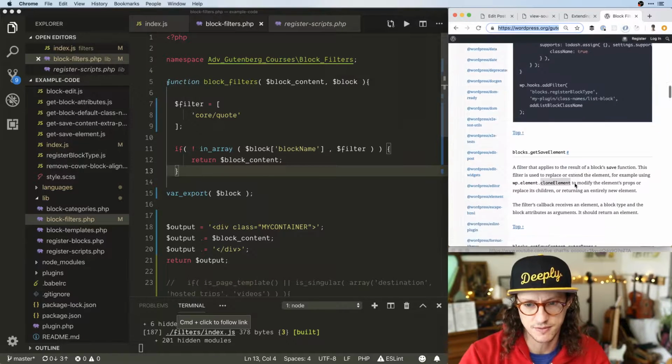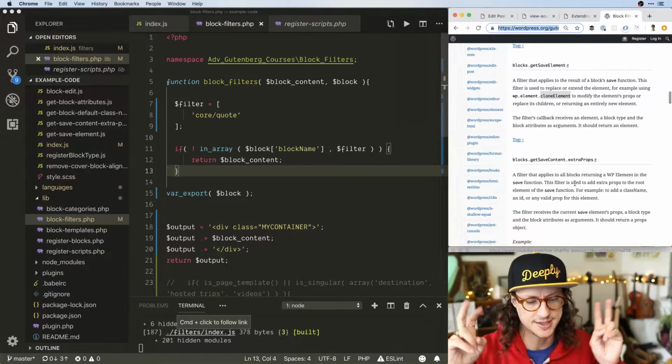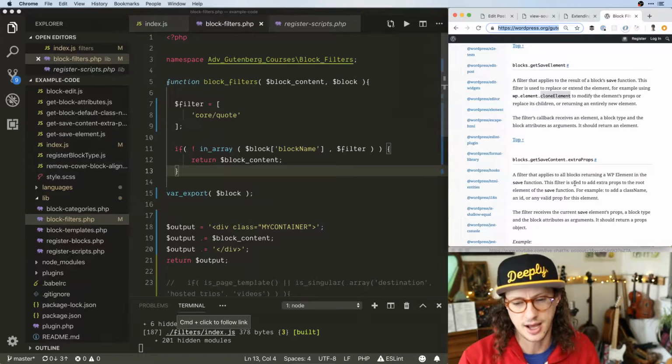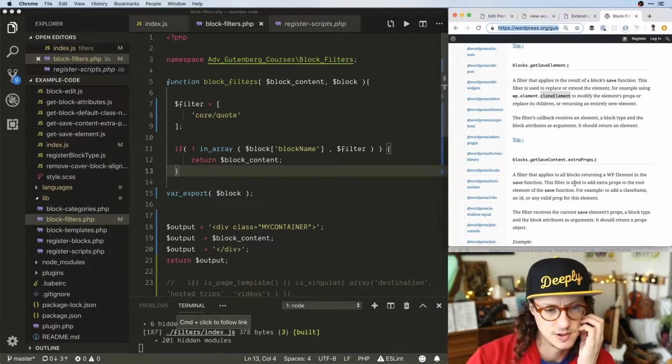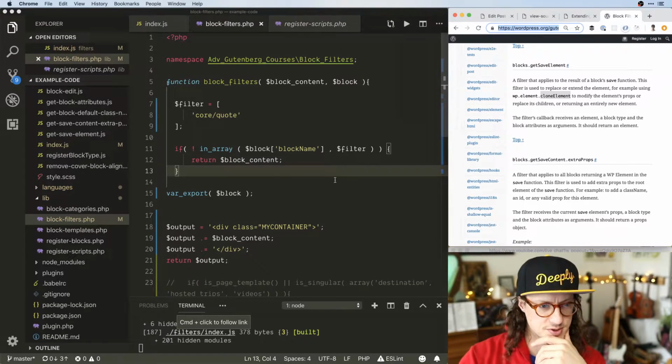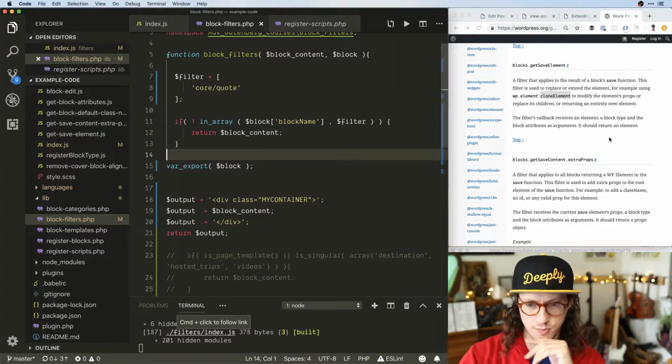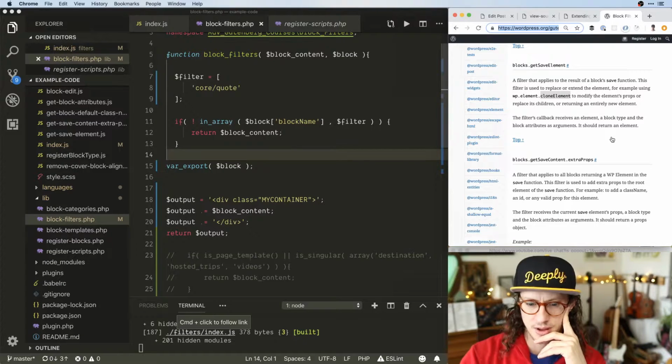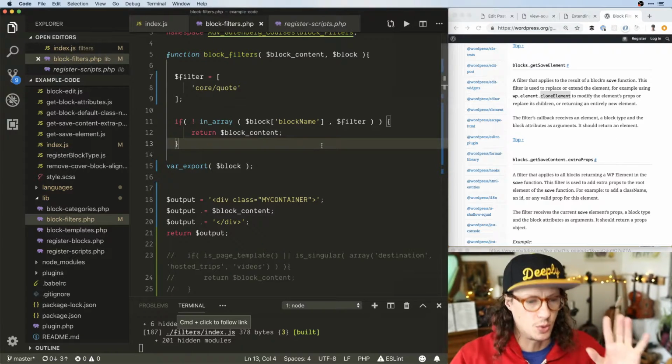So I think that for these block filters, we're just going to do a section on extending core blocks and not how to do everything with extending our own custom blocks. Whew, man, there's so much more I'm going to have to circle back for this course and figure out later once things evolve a little bit more. But, okay, so cool.